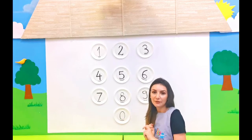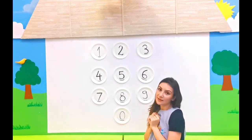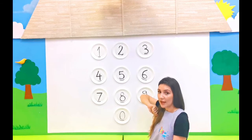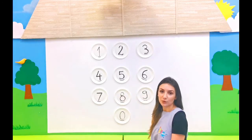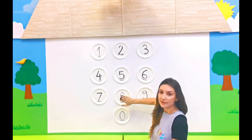Okay, I'm going to give you the first 3 numbers that you're going to learn. It is 5, 8, 8. Let's see, where is 5? 5. We press it one time, and then 8, 8, we press it 2 times. 8, 8. Let's do it one more time. 5, 8, 8.